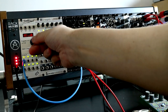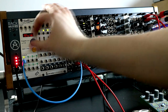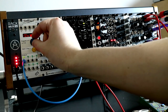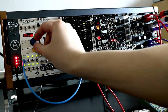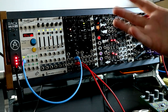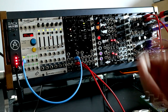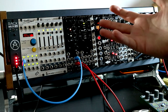If we want to constrain the range here, we could go into level and turn that down. That will make everything biased towards lower notes, because the overall maximum level has been reduced. But if we then wanted to constrain it to more of a mid-range thing, we could apply an offset, so we could sit everything within a particular range. So you can very quickly get into a place where you've got these randomized but controlled melodies, and you can make use of the Euclidean rhythms in there, and using this as a basis for something that's going on below a chord that you know is in the right key can be really good.